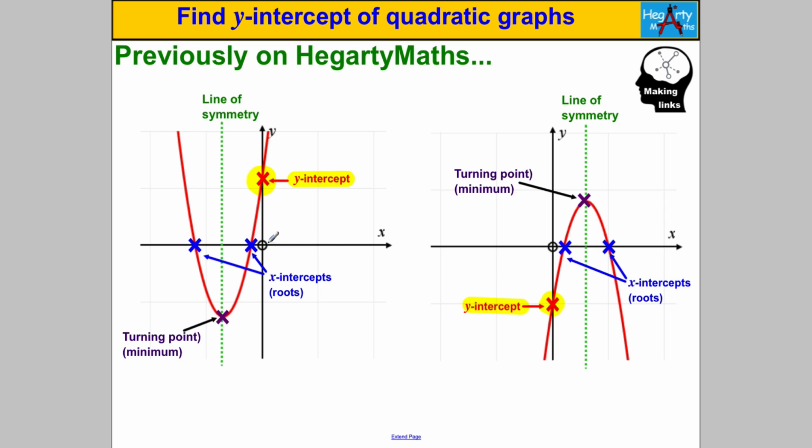Now you'll notice at this point here, when it crosses the y-axis, one of the coordinates you know for sure: x is equal to 0 along here. So you know this coordinate is going to be 0 and something. And similarly here, you know x is 0 along here, so you know this y-intercept coordinate is going to be 0 and something. A negative there, in this case it would be a positive number. So how are we going to find this? Well, if we knew the equation of our quadratic line, all we'd have to do is substitute x is 0 and find the y value that corresponds to that. And that's exactly how I started this whole skill off, by getting you to practice just that.